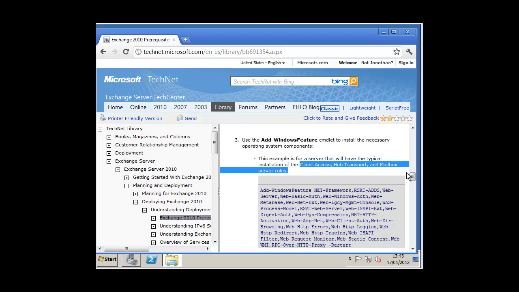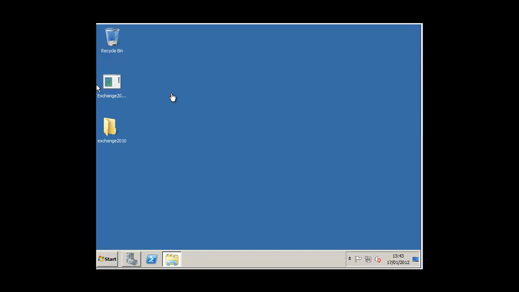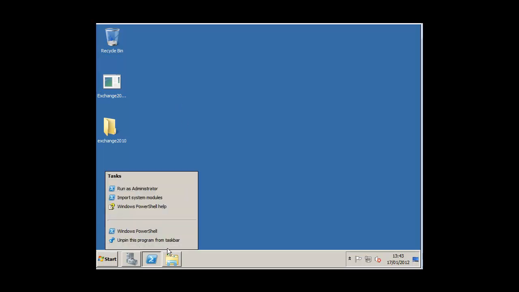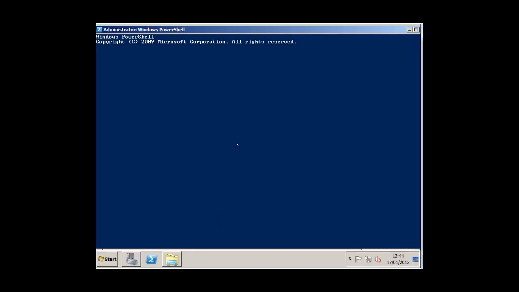So let's open PowerShell. Import-Module ServerManager.